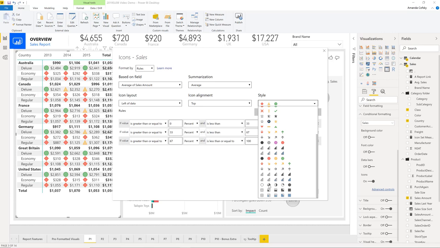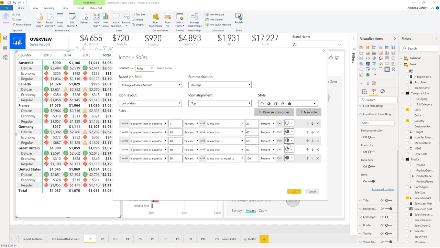And when you click on any of them, we'll generate all the rules that would be needed for these icons to show. And of course, you can still go and customize any of the rules, type in other things inside any of the boxes, customize an individual icon within the set. And when you do that, you'll notice the style updates to custom.